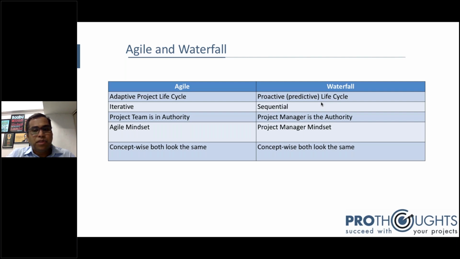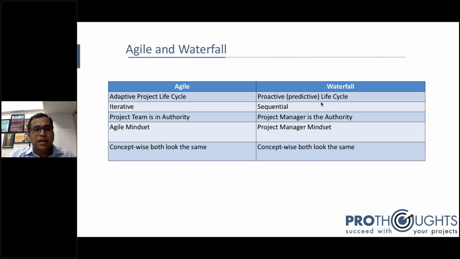But if you look at both, I think the concept of project management more or less is the same. The idea of project management is always plan, you execute, and then you check whether your execution is as per your plan, and you take corrective actions. Now, the only thing in Agile is that the plan is the project, and if you had to take a corrective action, it's another project. So if I divide the overall waterfall into different sprints, I will get Agile.